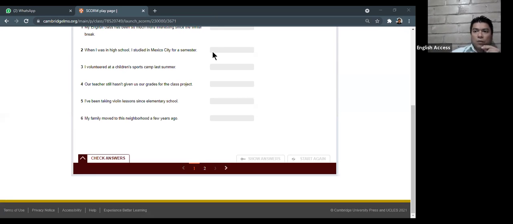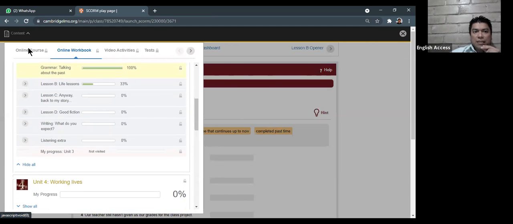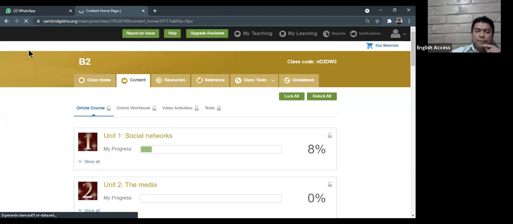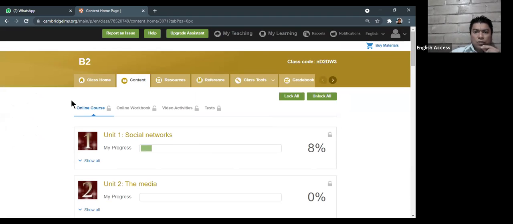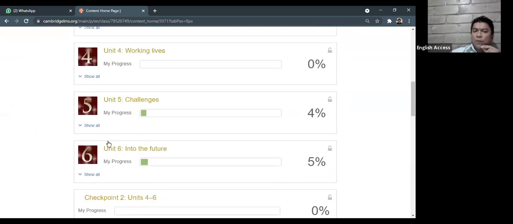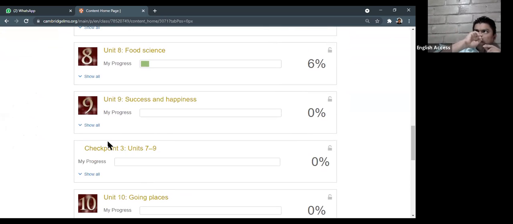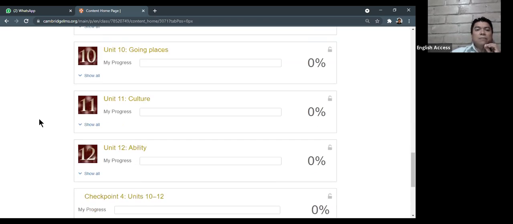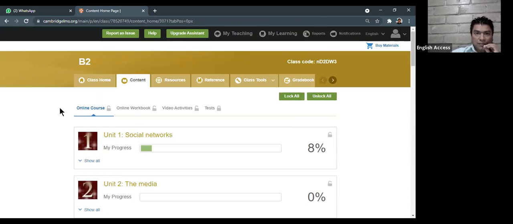Now I'm going to show you something else. This is the homework. But besides the homework, you have the entire course and it's free for you for 1 year. And in this entire course, you will see the 12 units. I am only going to show you part of 5 units, only parts of 5 units. The most difficult and the most important ones. But in the whole course book, you have everything. So if you give it some time, you're going to get an even higher level. That will depend on your urgency, how soon you want your certification. So you can plan to study as much as you can before your exam.